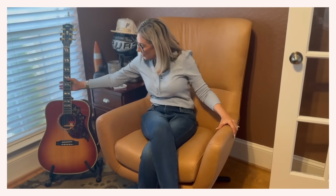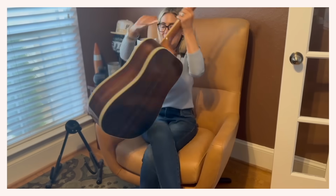The one piece I was most excited about ordering from Article is this chair right here. I am inside my husband's man cave. He refuses to let me do anything to this room, and I have been begging him to get rid of the ratty old torn up chair he's had in here for almost 2 decades. When I showed him this one on the Article website, he 100% agreed with it. It is super comfortable. I love the swivel, and now he admits that he likes this far more than his old chair, particularly because he can play his beloved guitars with the clearance of the arms here. I'm not even going to attempt it.